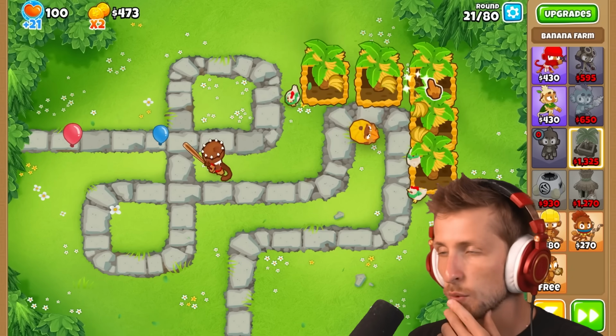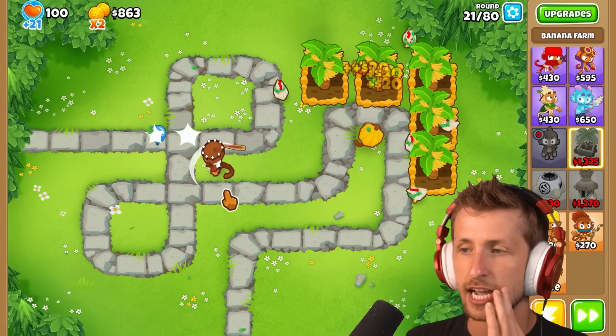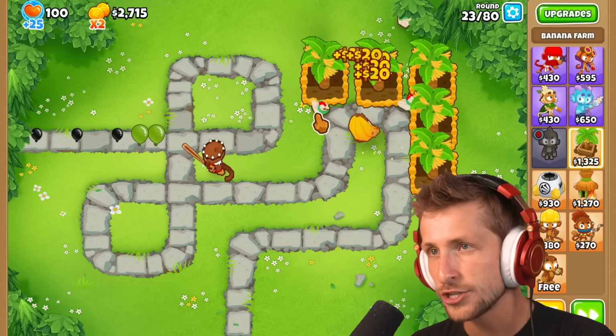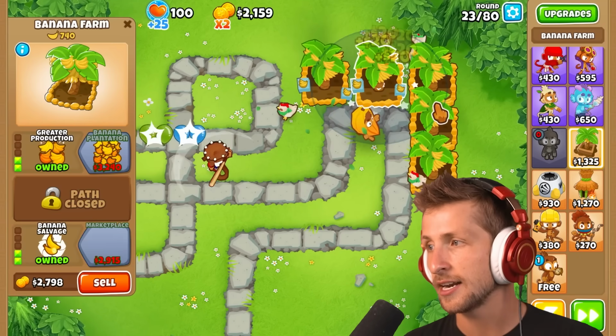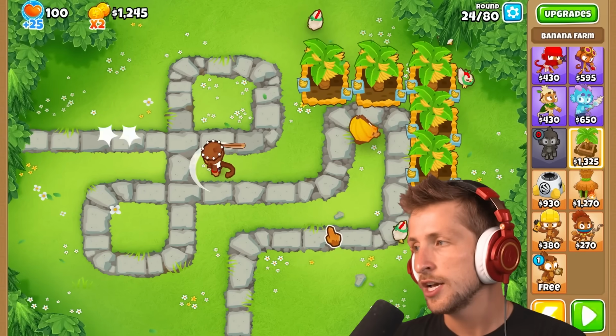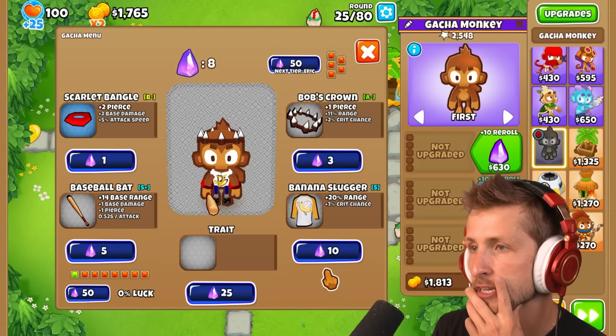So all of these, we're gonna transform these into a village, which is kind of the play. I've been doing this so much recently with the village strat. It feels like you can make a lot of money this way. You upgrade them all to banana salvage, sell them to the village. It's just a good way to make some solid money.